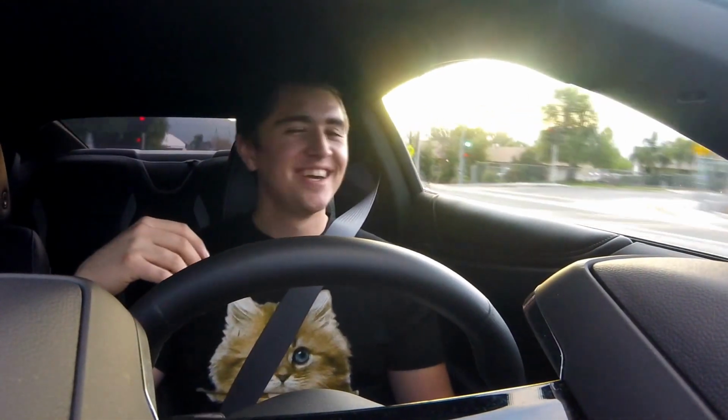So something to talk about is the engine. This is a really interesting engine. The power doesn't come on until 3,000 RPM, and usually when people say that, they say the max power doesn't come on. I'm talking about the power. This car feels like a putter car under 3,000 RPM. It really does feel like a 2.0 four-cylinder car, kind of like a WRX. It just has that old school turbo lag where you are driving a four-cylinder, and then as soon as you put your foot down and it's over 3,000 RPM, then it launches. And it's just something you've got to get used to.